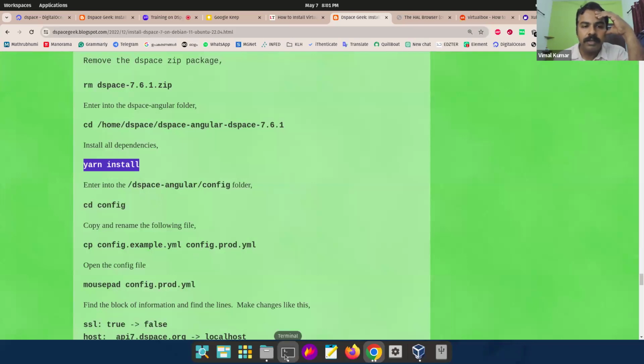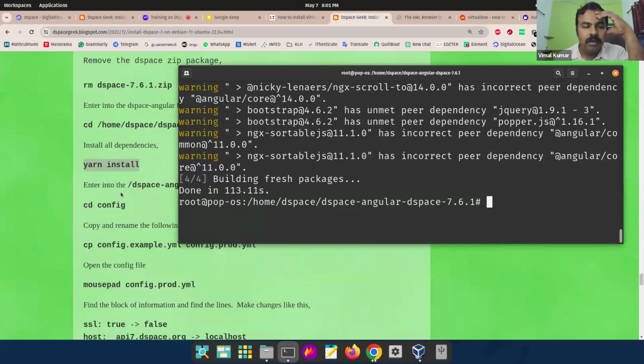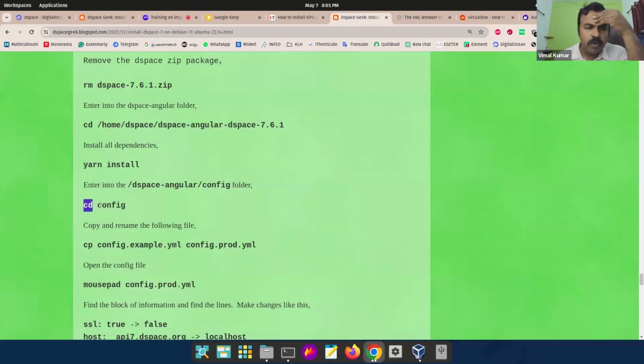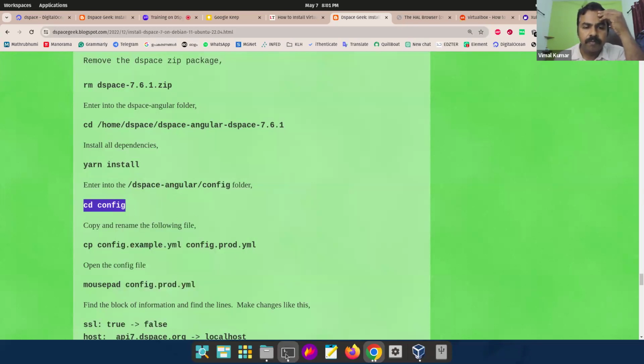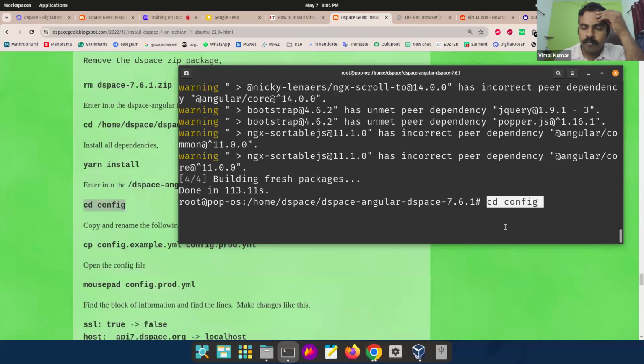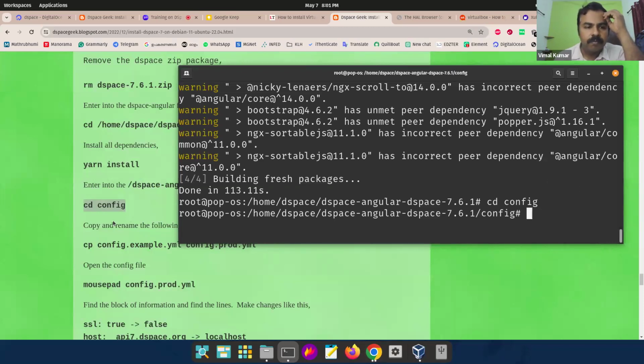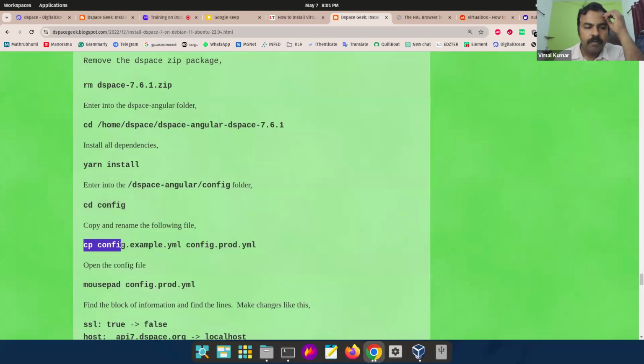See, the yarn installation is over. The Angular packages are installed. Next, we go inside cd config. Same like a configuration file we will create. A sample file is there.